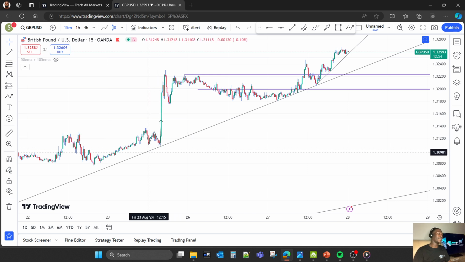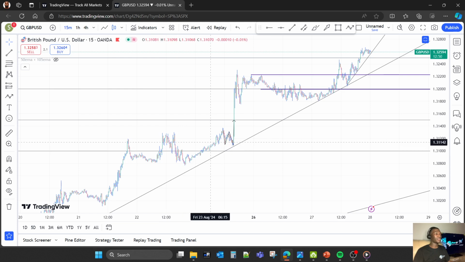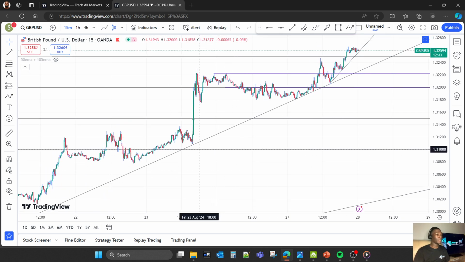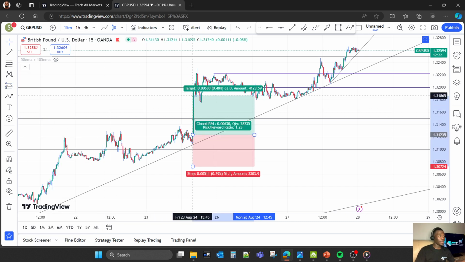Why? Because one, the market is in a bullish trend, and I don't want to be selling from this point. Why? Because the market is already in an uptrend. So what's the point of me selling from this point? I have no reasons for selling. So whenever you take a trade, make sure you always look at both sides. If you have more reasons to sell, you go ahead and sell. If you have more reasons to buy, you go ahead and buy. So on this trade, I'm having more buys. I would like to buy on this point.